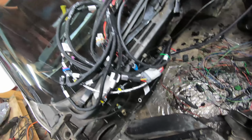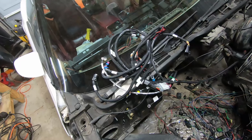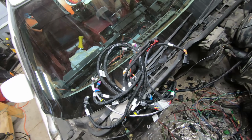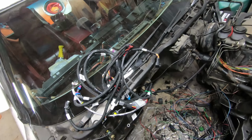This is another one of their Terminator X systems. Super easy to work with, super easy to set up. The second I knew I wasn't going to end up using the factory ECM for the LS motor, I knew exactly what I was going to use.